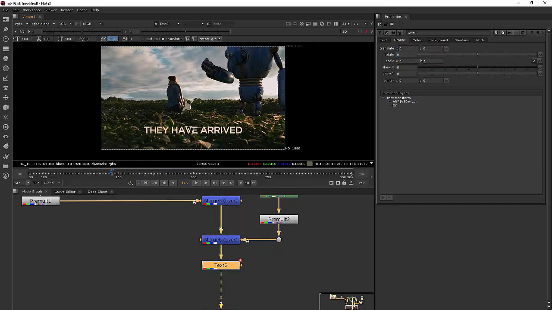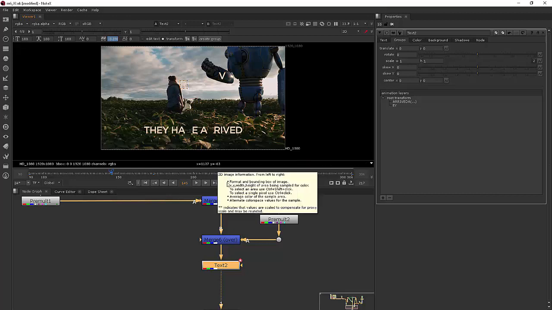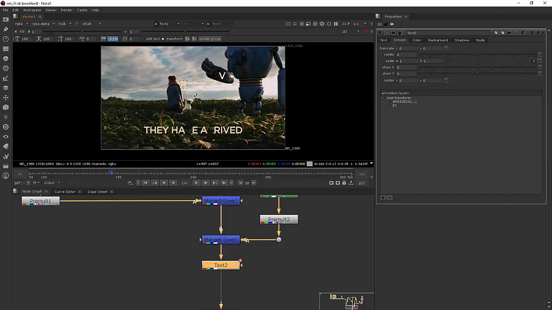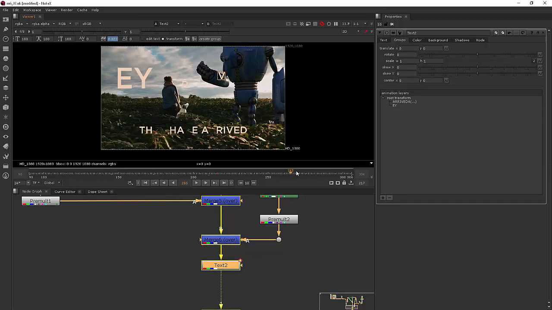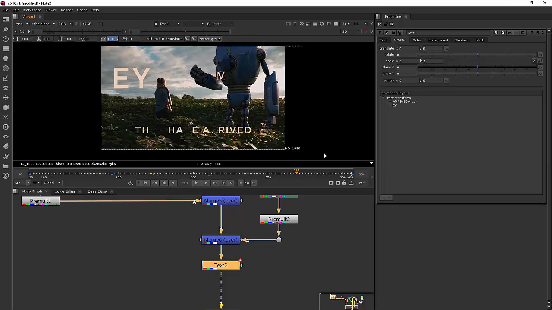So some really, really amazing ability here. And you don't even have to create a text group if you don't want to. But I like doing it so it's there and I can switch between them. But you can see I'm not creating text groups and I'm able to start moving these things around. It's just that I cannot set a keyframe for those. So if I want them to go back in place, I would need to create a group to be able to set those keyframes. But if I just want to move them around and scatter them about, and it doesn't really matter if a keyframe is set, you don't even need to create a group. You can just begin moving things right here in the viewport.